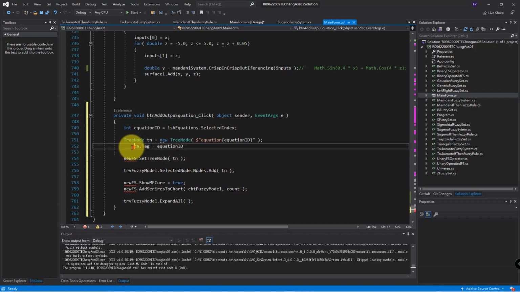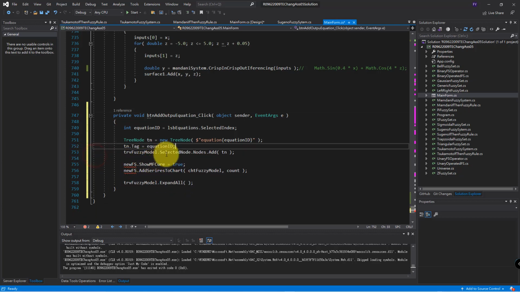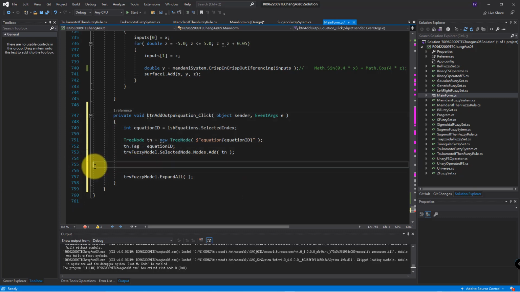We set TN tag. Tag is an object, but since our equation ID is an int, int can be regarded as an object, so there is no problem. Similar to that, set tree node. Since we do not have a tree node in our equation, this line will not be available. Then the tree view selects the node at T and adds this tree node, right? We are not a fuzzy set, so that's it.